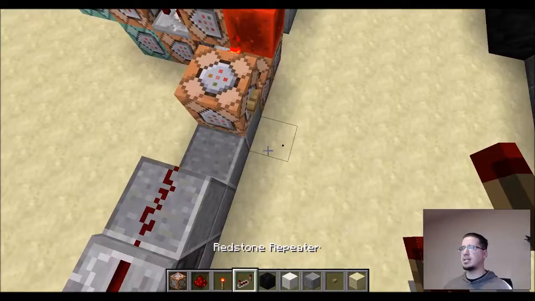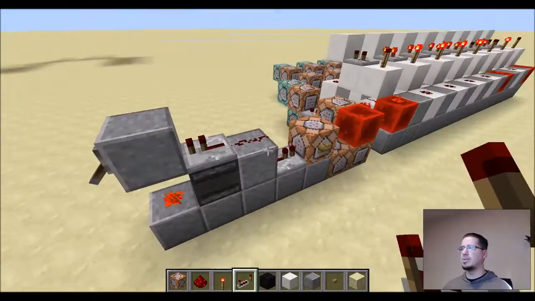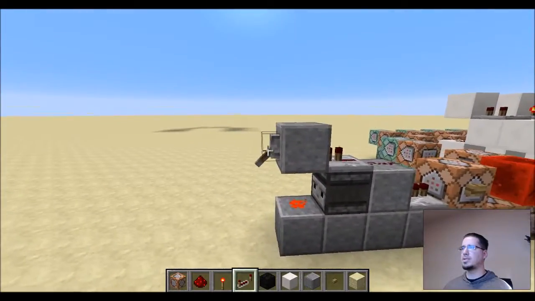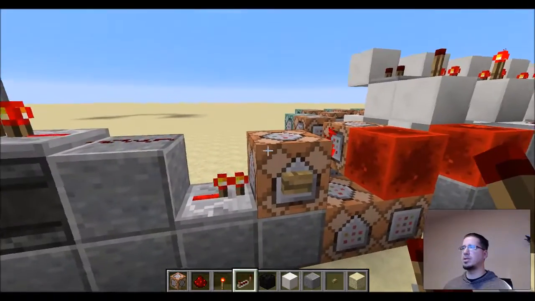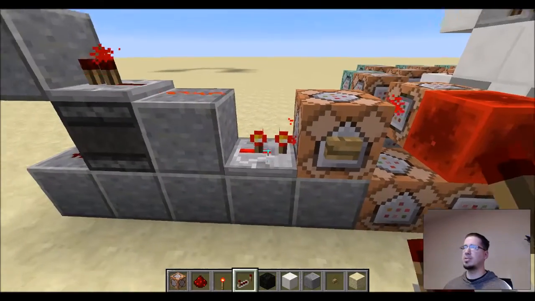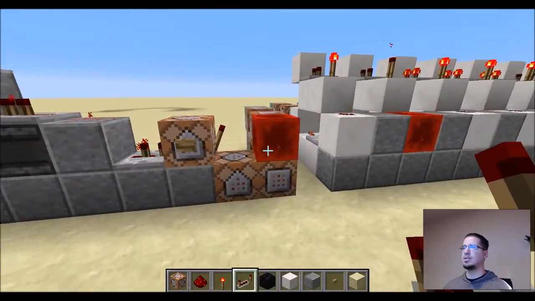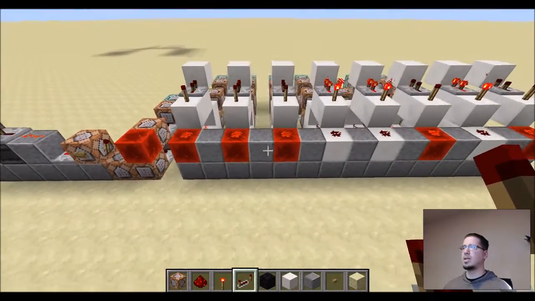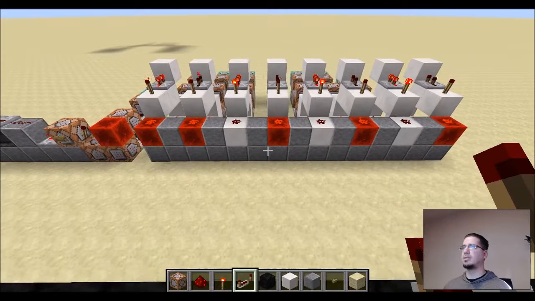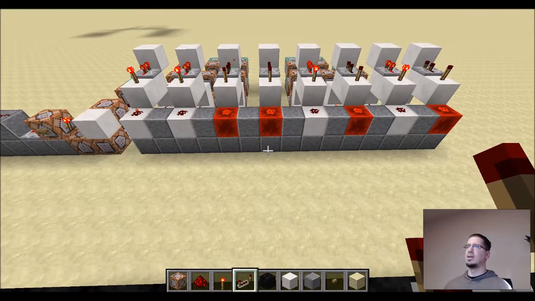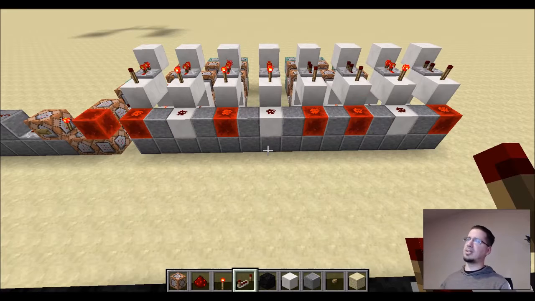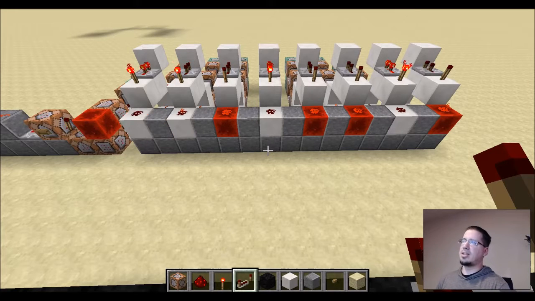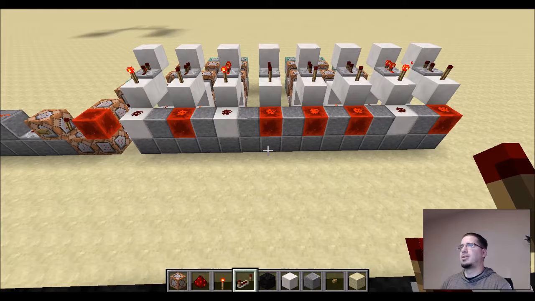So in order to fix that, if you put just a repeater on there on the first tick, it still won't do anything. So what you have to do if you want this to work and actually power a command block is you have to put this on 2 ticks. And then as you can see, this starts going, and then we have our little guy right here. So this is the program counter working, completely functional. It doesn't get stuck anymore.